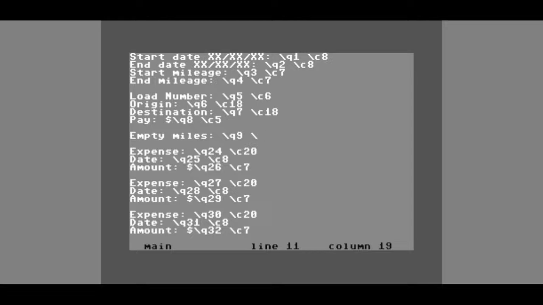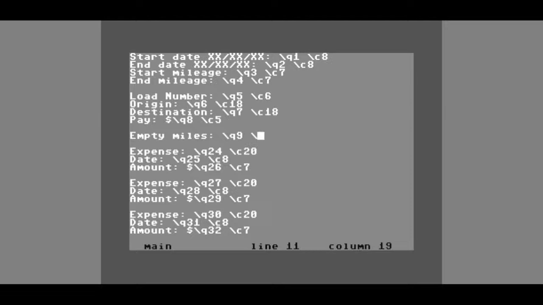So for our empty miles and our loaded miles, we could put those in numerically. Possible. That would be 4 bytes then. 4 bytes is a lot more manageable. And that would probably make it fit.